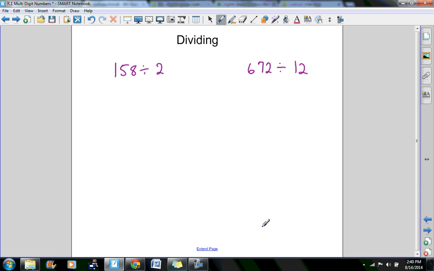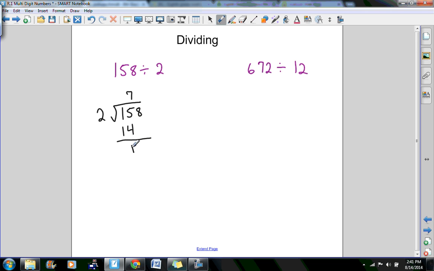So now we're going to move on to dividing. When we divide, we want to make sure that we are going to be creating a long division problem. So for this one, we're going to be doing 158 divided by 2. Now, I want to bring the 2 in to the first place I can. So I can't do 1 divided by 2 as a whole number, so that doesn't work. But I can bring in the 15 divided by 2, and I can pull out a whole number. So the maximum number of 2's would be 7 here, because 7 times 2 is 14.